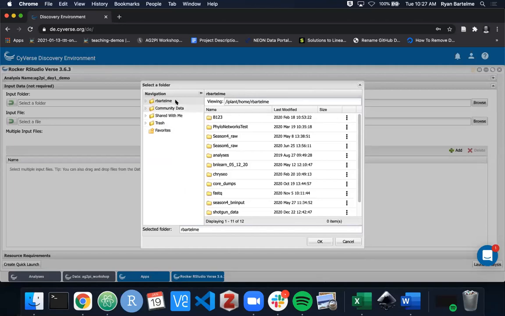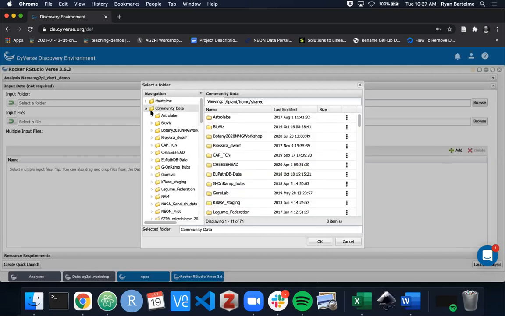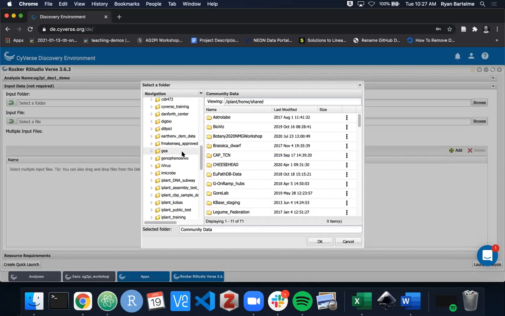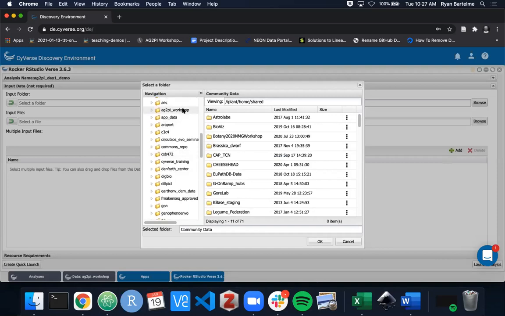So we can click on the little arrow right here, and that will collapse your personal folder. And then we can click on the community data and click on the arrow next to that. Now we can scroll down and find the AG2PI workshop data.